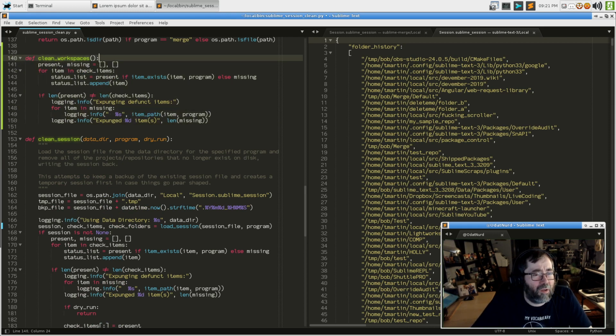So we might need check items because that's that. And we need the program. So present and missing are in here. Oop, crap. Check items is something that exists. Program is something that exists. Item missing, that's present missing status append.